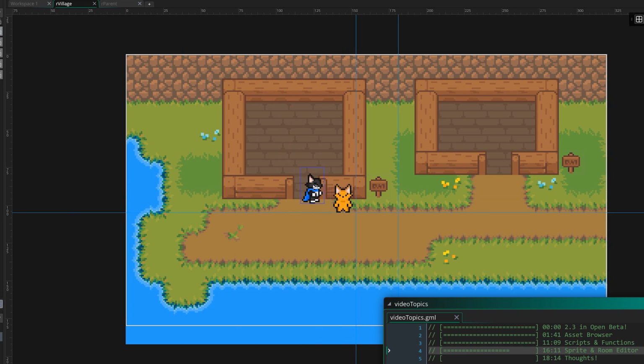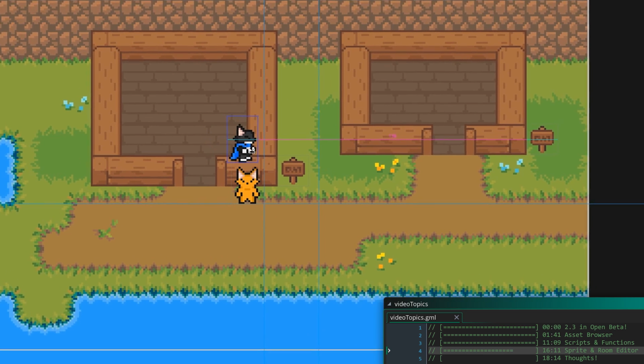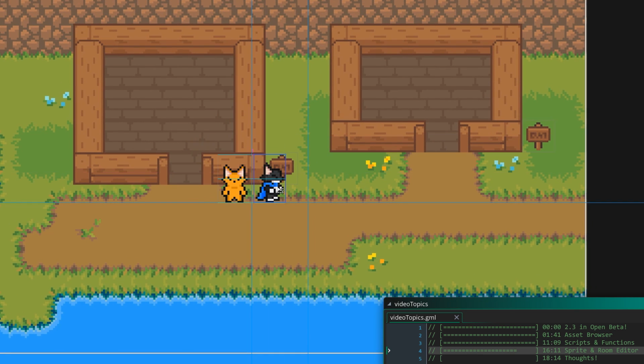If I drag the player around, you'll notice we've got these smart guides coming up, these lines that allow us to very quickly and easily align our player with maybe some of these guides that we placed in the room, or maybe other objects in the room, and so on, which is very, very cool. Aligning and organizing stuff in the Room editor can be kind of a pain, especially if you're just working with the grid, but being able to drag stuff off and around the grid and snap it to specific positions based on centers and edges of different objects is very, very cool.